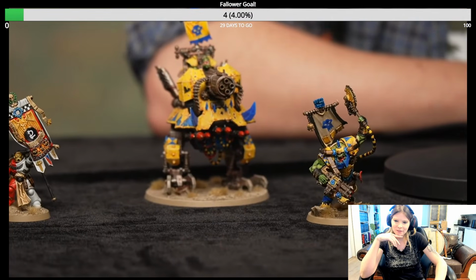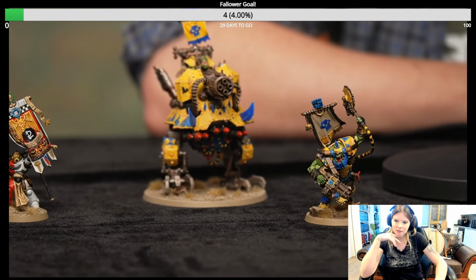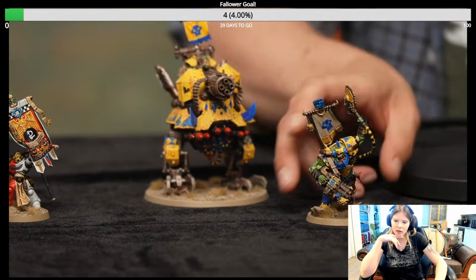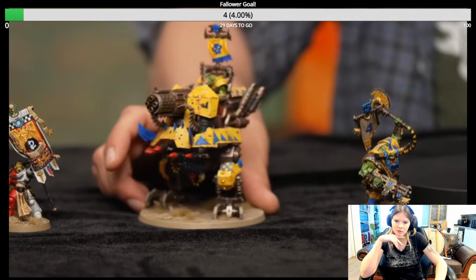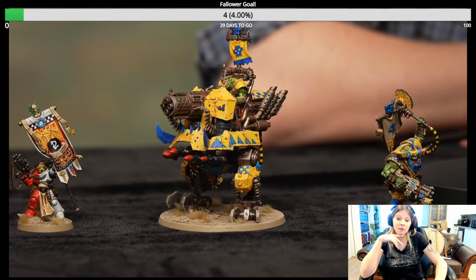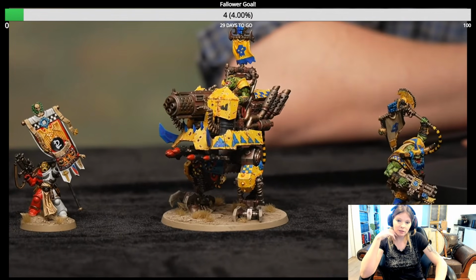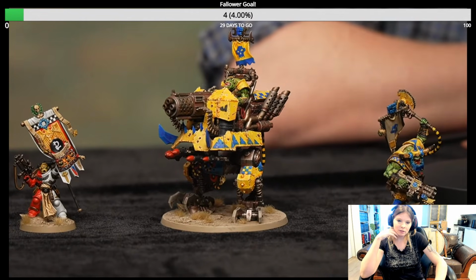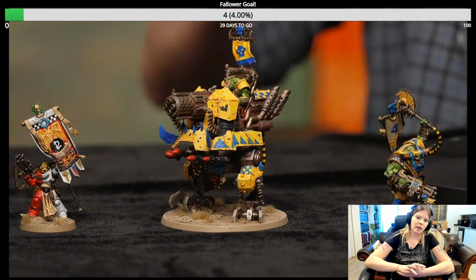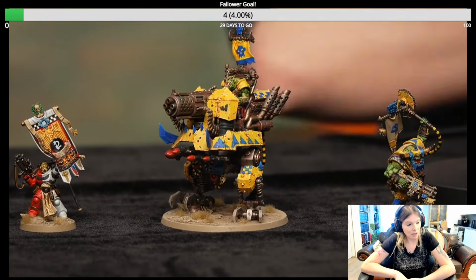But I'm looking forward to using the new cleave mechanic to chop through lots of Space Marines next time I go up against them. Okay. And of course, I couldn't not paint the Dakar Rig, could I? I had a great time painting him. Dakar Rig actually looks way better than I thought it would. I think I've got about 7 or 8 dreadnoughts, various different types. So he's kind of the mech who made them. Yeah, he's going to be the mech that's made the dreadnoughts and march behind them, watching his creations.